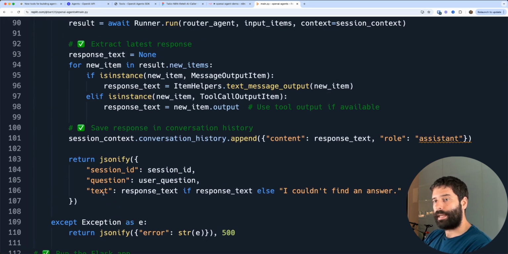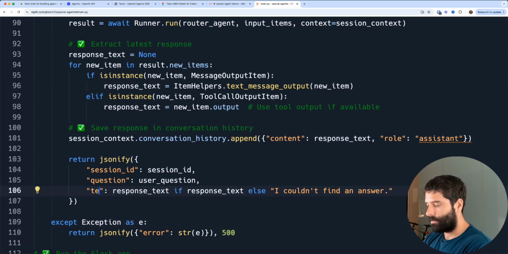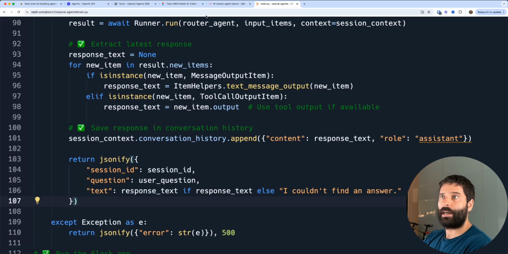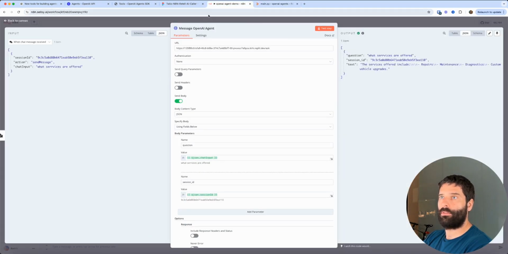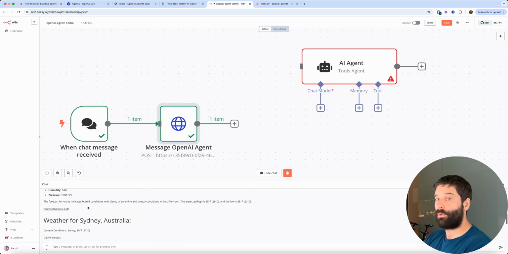Now note that we put text over here, and if we use something like response, what actually happens is when we're displaying the response back from that HTTP call, the response comes back as a JSON key-value pair, like a JSON object. So it's got response, and then it gives you, hi, I'm just an agent, how can I help? So that's why I'm using text over here, because when it comes through from our n8n scenario, that's why we don't need any additional step over here to parse this response and display it correctly. That's why it literally comes up ready to go.